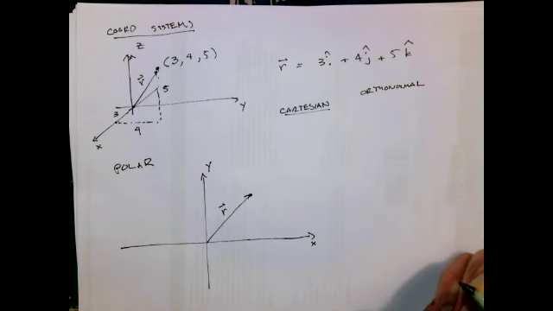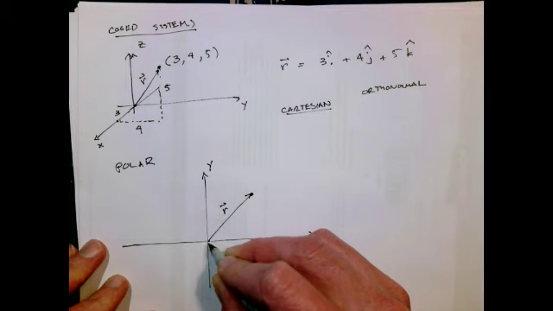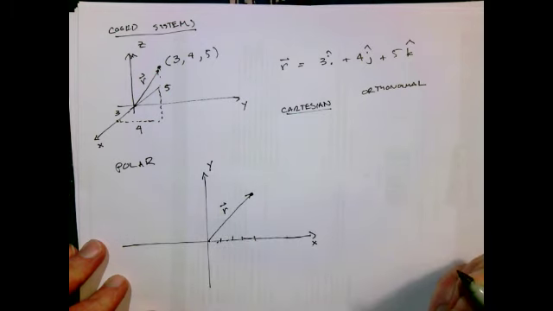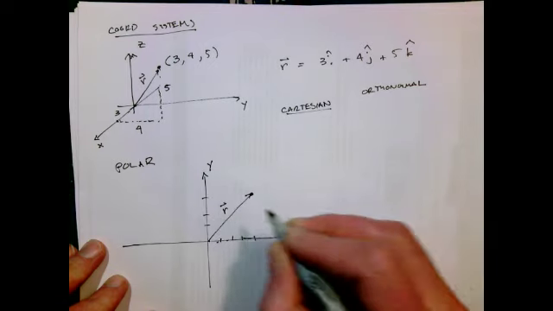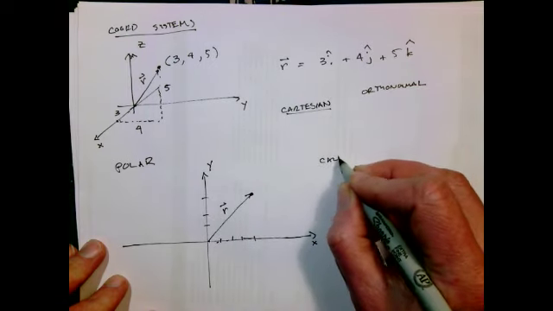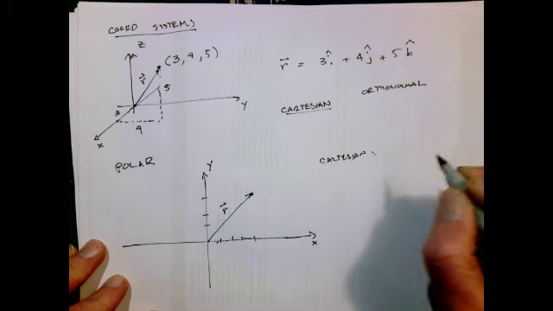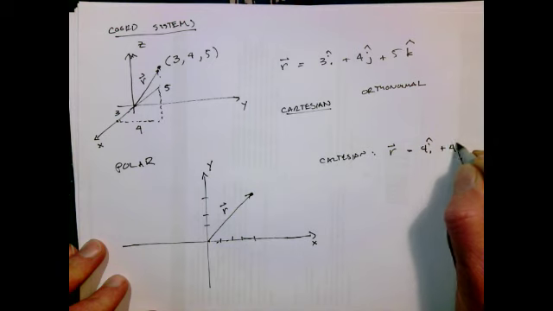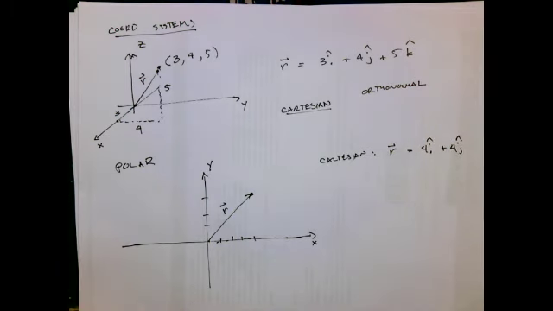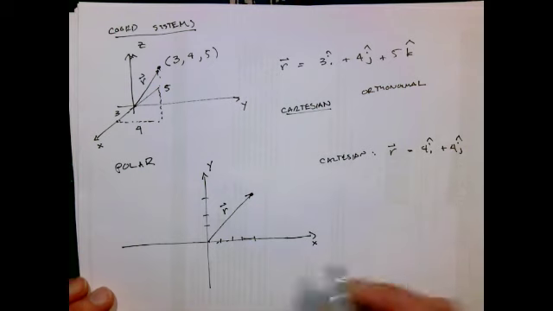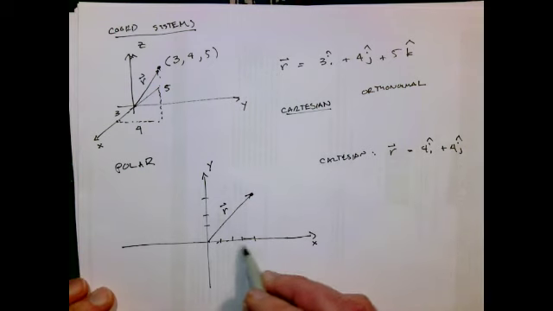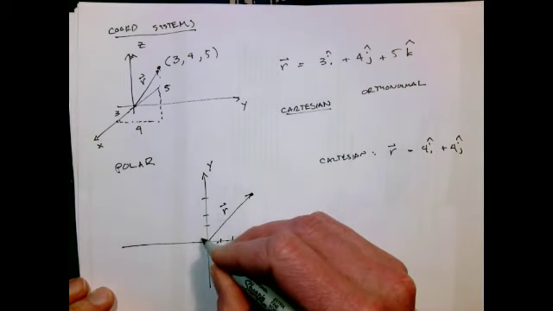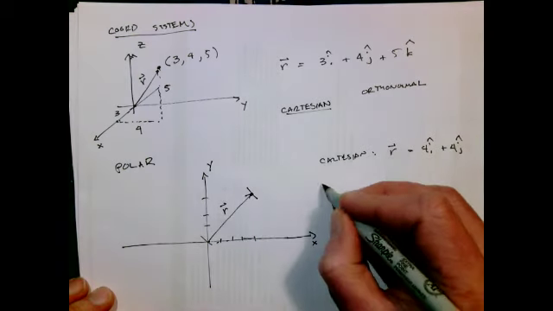If we were talking about the Cartesian coordinate system, of course, what we would do is we would measure how far r is out in the x direction, how far it is in the y direction, and we'd say, okay, in Cartesian, maybe for this particular point, r vector would be 4 times i hat plus 4 times j hat. Now, if we want to talk about where r is from a polar perspective, instead of measuring how far r is in the x direction, how far it is in the y direction, we instead measure what the distance is from the origin. So we measure what the magnitude of r is.